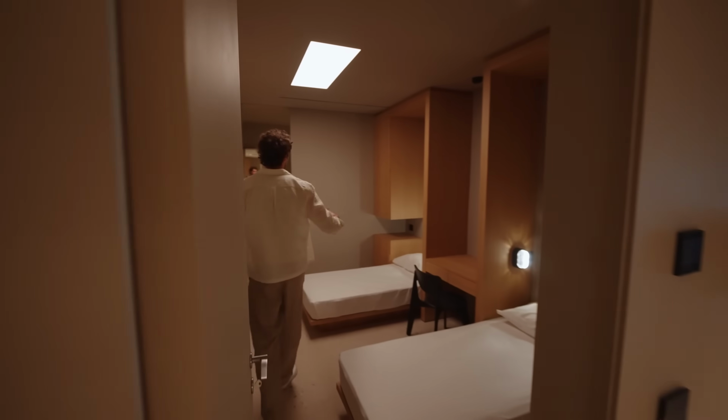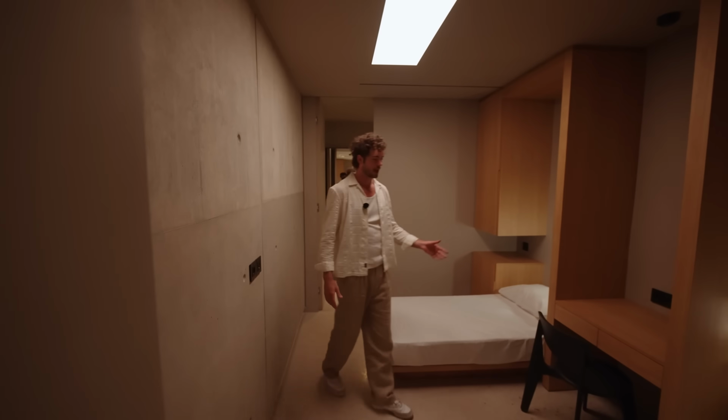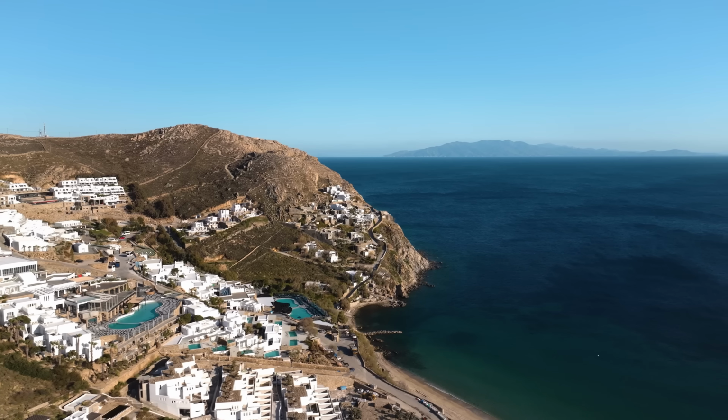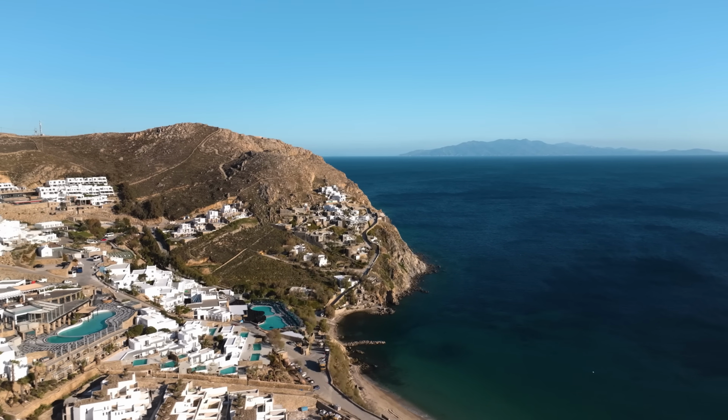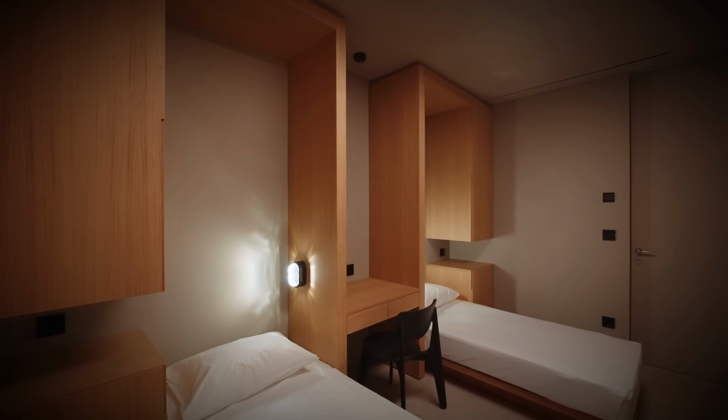This is not a bedroom. What are we on, a freaking like a sailing yacht? This is the crew quarters? You call this a bedroom? Dude, it needs a window. We're underground. You know we're in Mykonos, right? There's like the Mediterranean Sea there. There's food, there's culture. Why are we under the ground in a bunker? Who are we hiding from? Is there like a nuclear explosion somewhere that I don't know about? Why are we under the ground here?